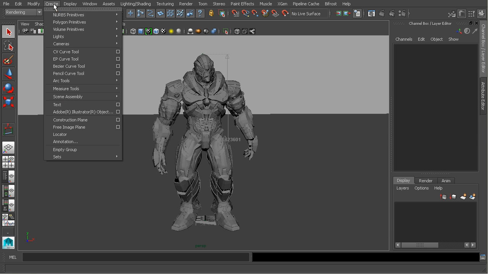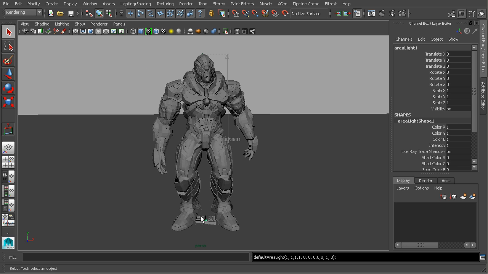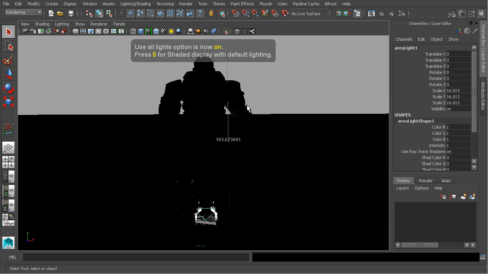Let's go ahead and create a light here. We'll just create an area light, just like so. That's going to drop it right down here in the center of my grid, so let me just scale that up a bit. And let's hit the 7 key on our keyboard, which is going to turn on our lighting preview. Now he's got some nice bright lighting around his ankles, so we need to point this and position it.